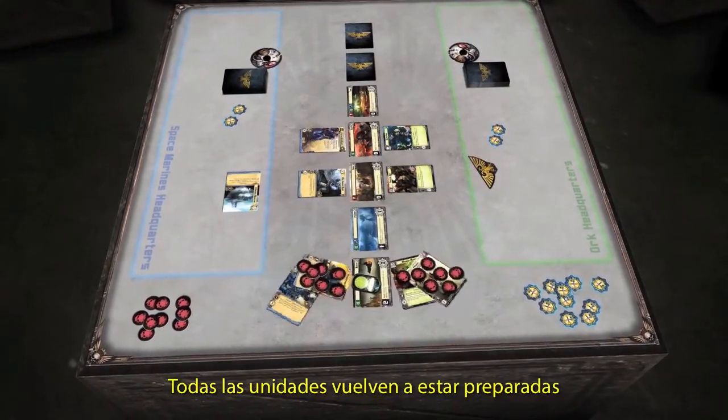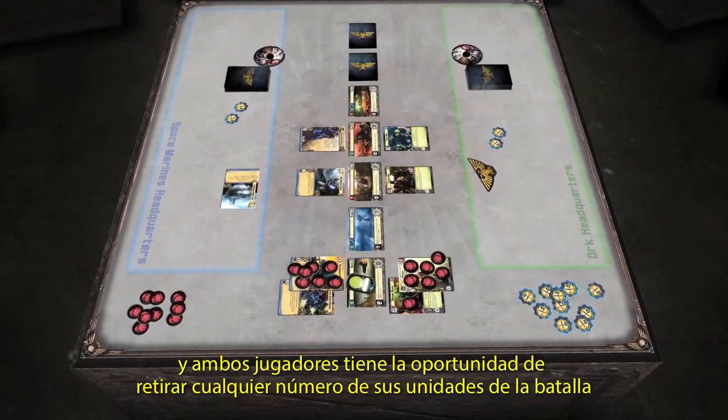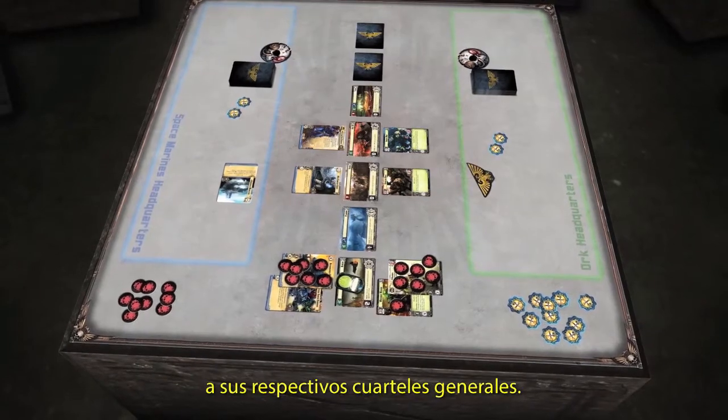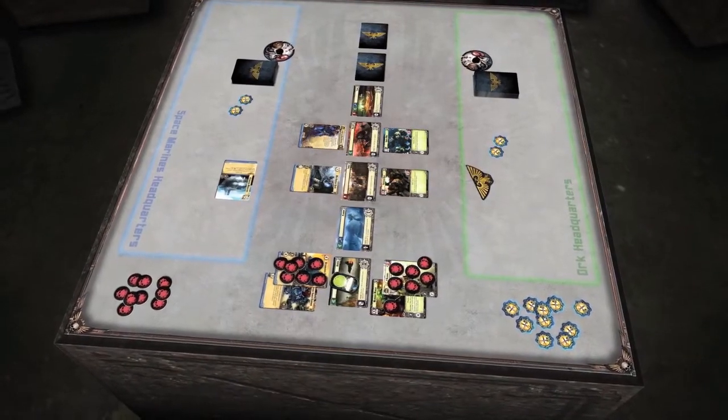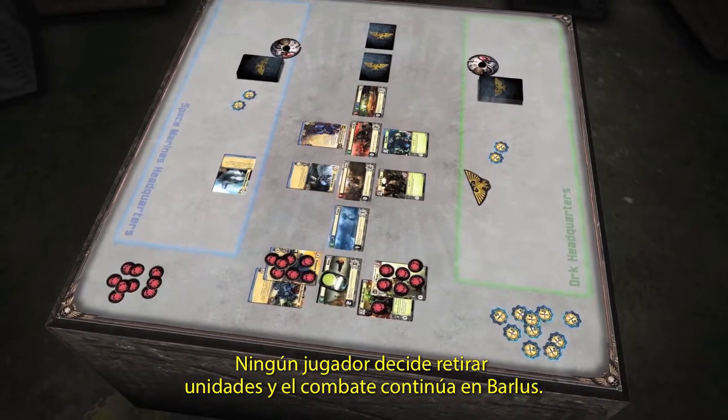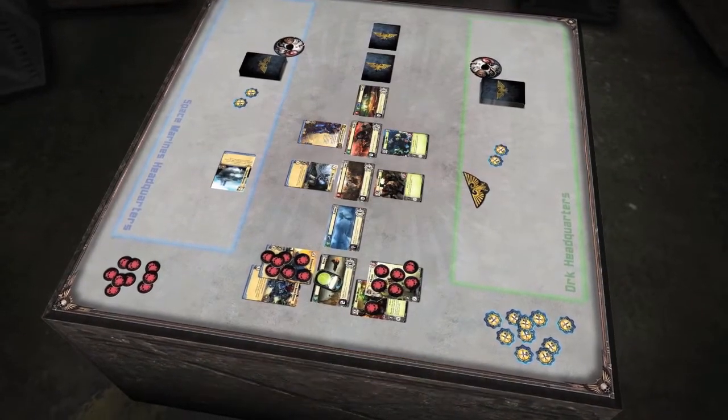Each unit is returned to the ready position, and each player has the opportunity to retreat any number of his units in the battle by returning them to his headquarters. Neither player decides to retreat any units, and the combat at Planet Balus continues.